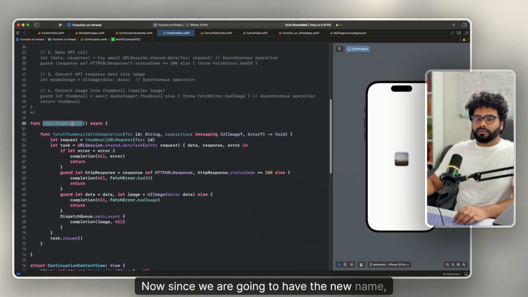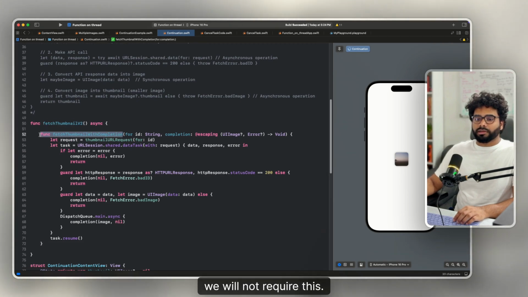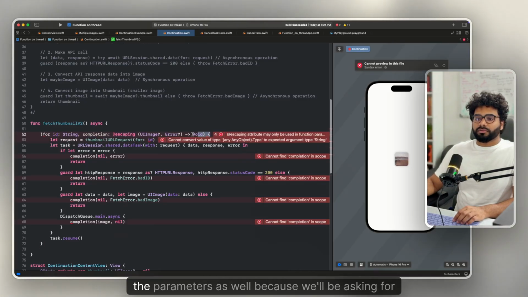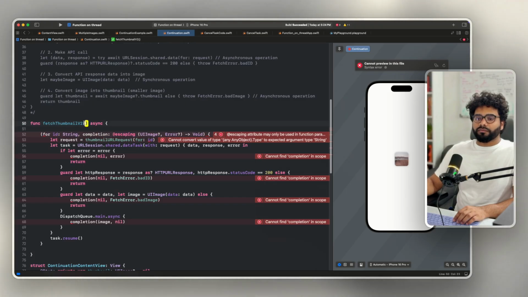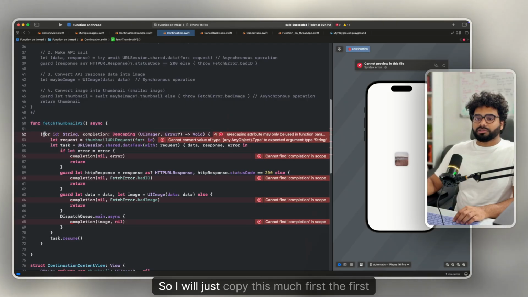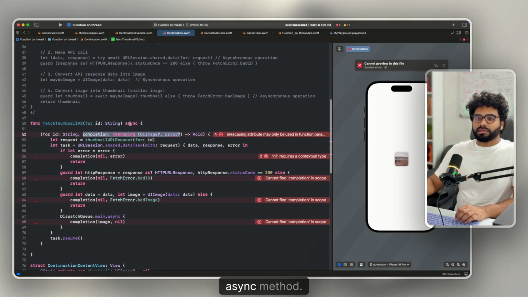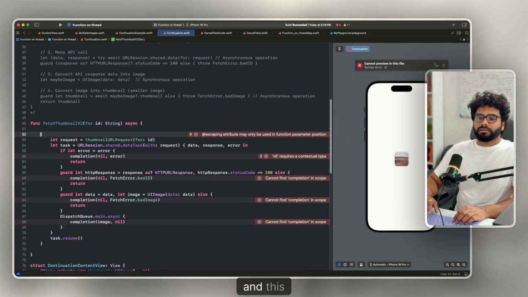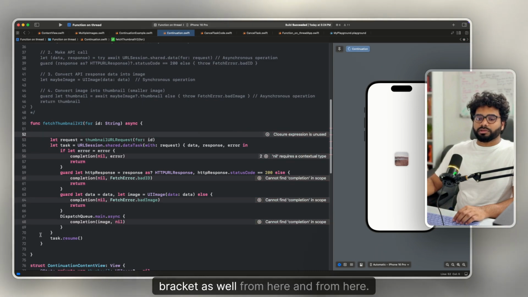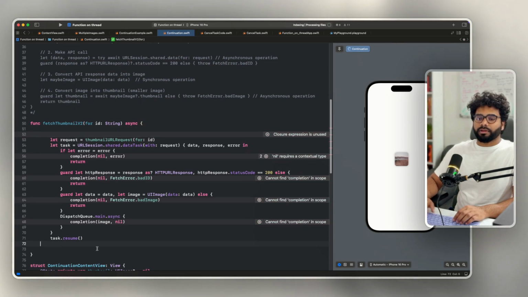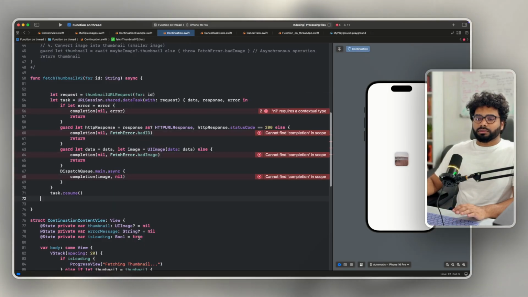Since we have the new name, we will not require this, so let's remove it. Let's remove the parameters as well, because we'll be asking for the parameter from here now. So I will copy the first parameter and paste it here. We don't need the completion handler for our async method, so let's remove the whole of it, and this bracket as well from here and from here. This is what it looks like.